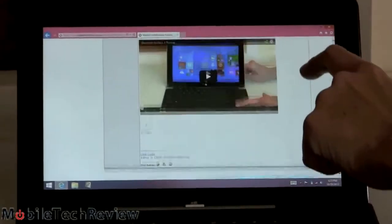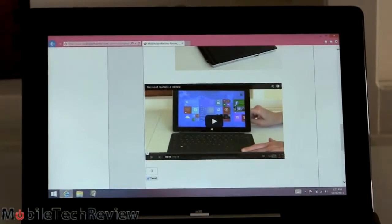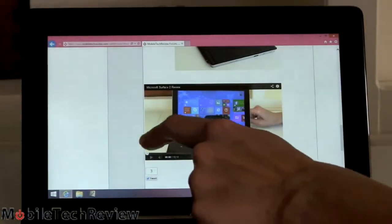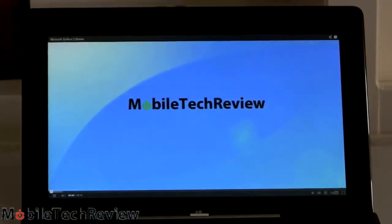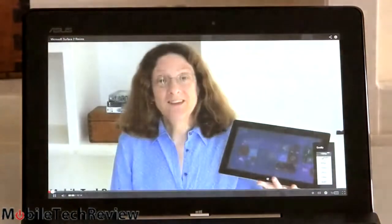Of course, you have it both in Metro and the desktop, and we're going to test out video playback with our Microsoft Surface 2 review, an obvious competitor running Windows RT with higher class hardware, a little bit higher price tag, but again, that one is RT, so you don't have the whole desktop experience. Speakers are at 50%, pretty loud. We'll go to full 720.